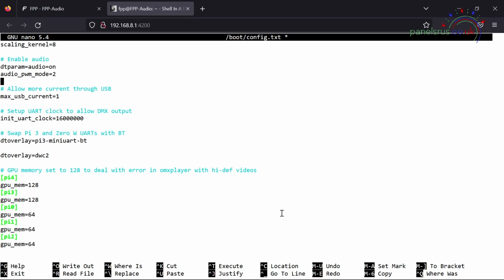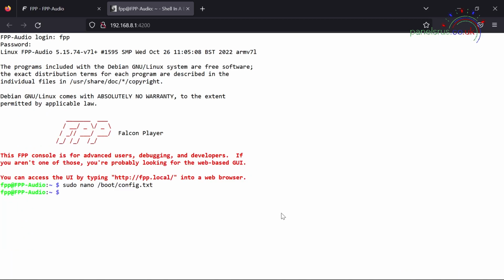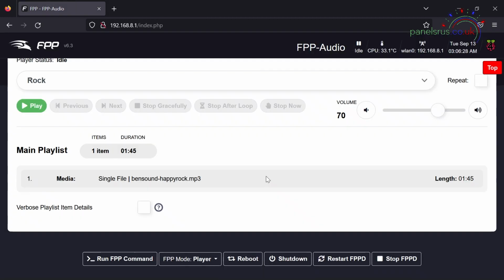So then I'm going to Control X to exit. Yes, I do want to save it. Thank you. And now we can come out of shell. And then I'm going to reboot. And we'll see if that makes any difference to the sound of the audio.